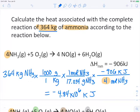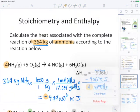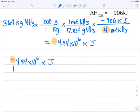All right, so I want to talk about this negative sign a little bit more. Let me open up a new page for us. By the way, if you're thinking, oh my gosh, that's a huge amount of kilojoules, it is, but 364 kilograms is a huge amount of NH3. But let me go ahead, paste this in here, and I want to talk about that negative sign here. So we know that the negative sign tells us it's exothermic.